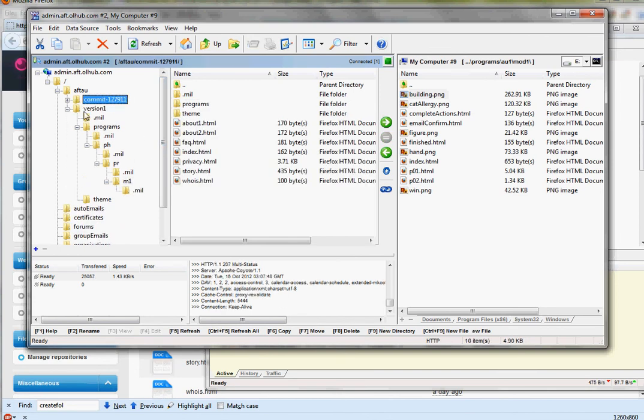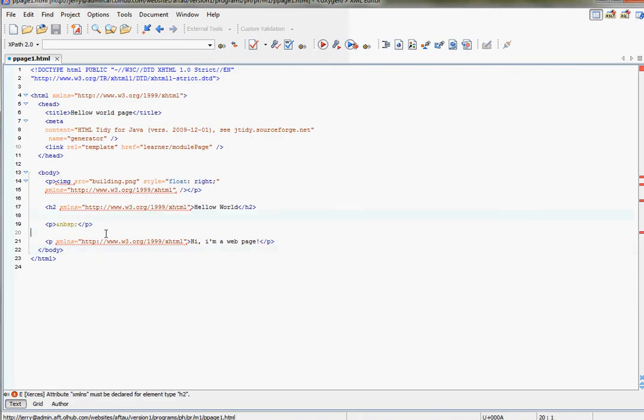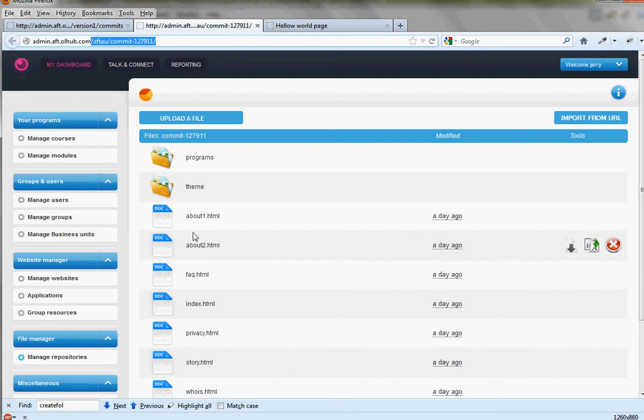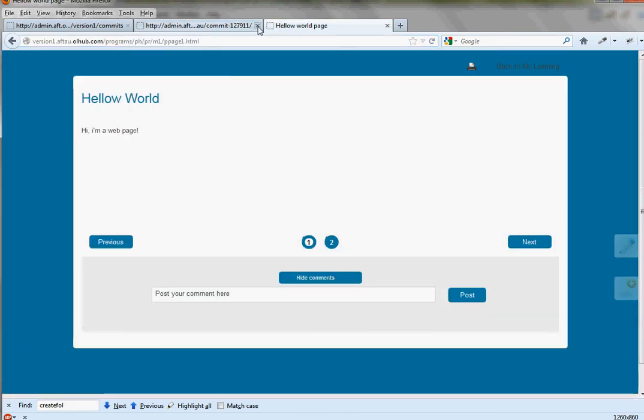Right, oh yes, CSS. Okay, so we've seen how you can edit HTML through here or through the WYSIWYG. Now you can't do CSS in the WYSIWYG at the moment, but you can do it through the tool support. Let's just have a quick look and see what's going on with CSS files.